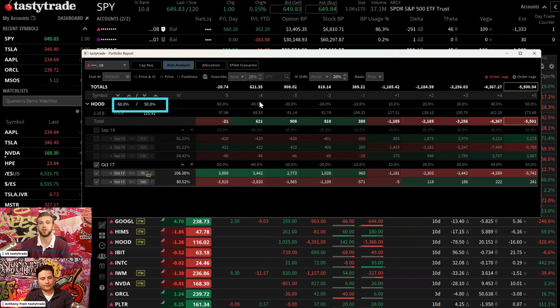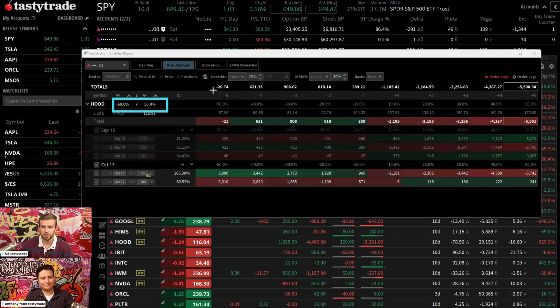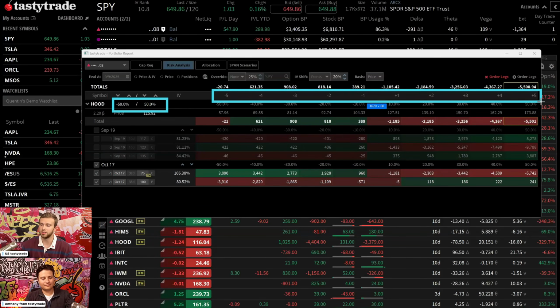And this shows 5 different risk slides that we're looking at, the 1, 2, 3, 4, and 5. Let me put another box around that as well. So this shows the different risk slides. It shows 5. Let me draw a better box than that. It shows the different risk slides and it shows 5 different scenarios that we're looking at when you want to see your profit and loss. And that's where the risk array comes from.